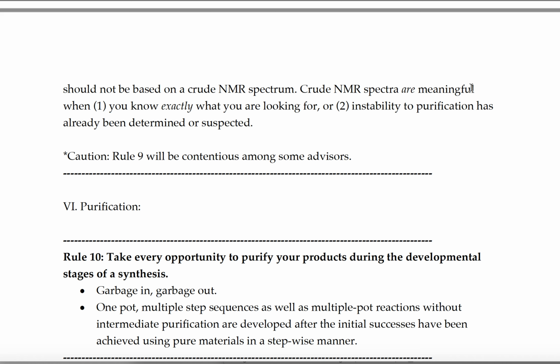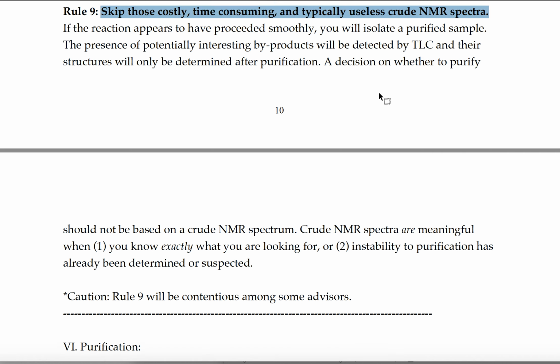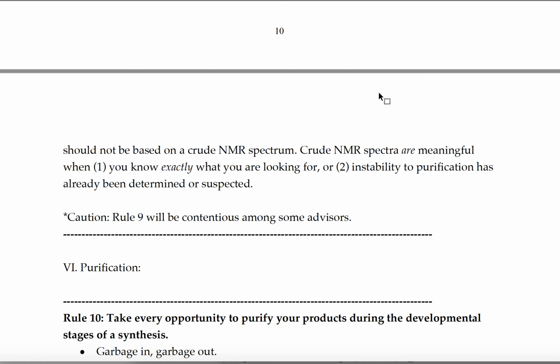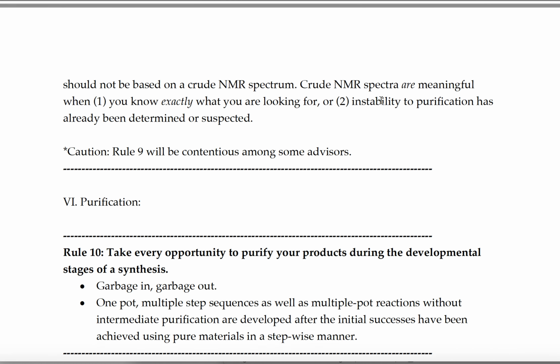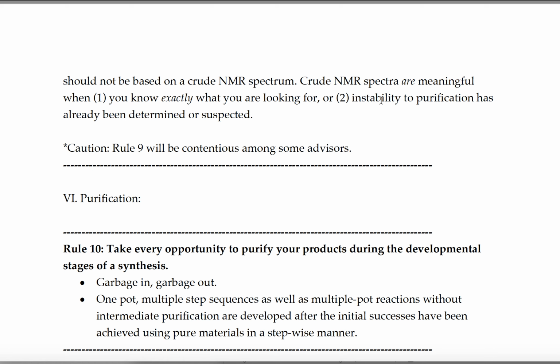Okay. Now, caution, rule number 9, skipping crude NMRs. You will have advisors who will have a total cow, and they will pass kidney stones if you tell them that I told you to do that. You're welcome to tell them I think they're full of it, but that's your choice. Okay, purification.